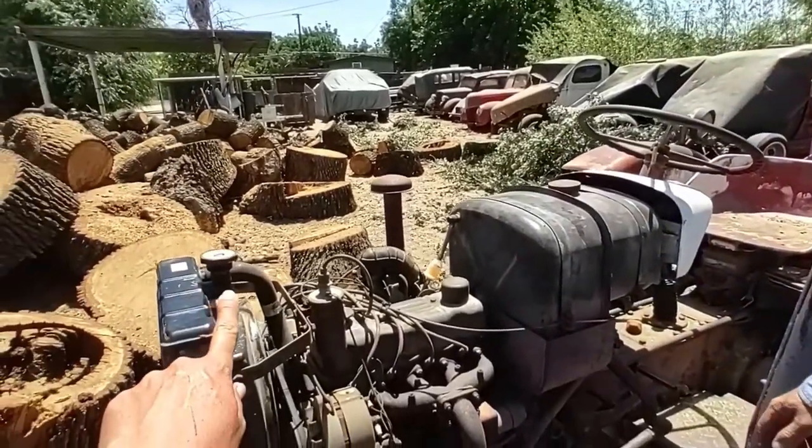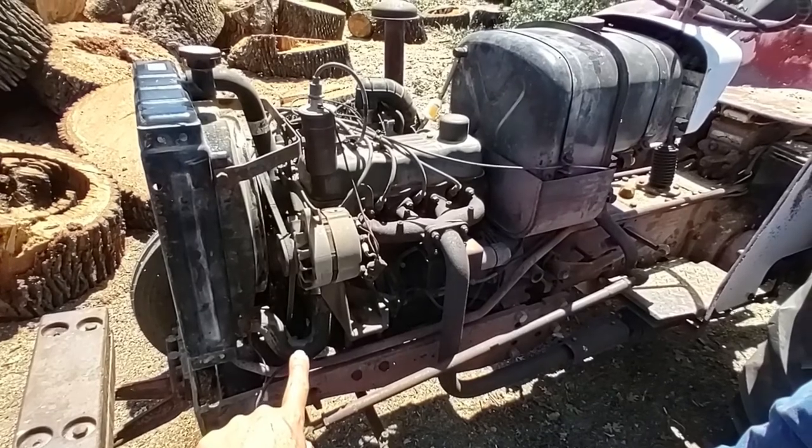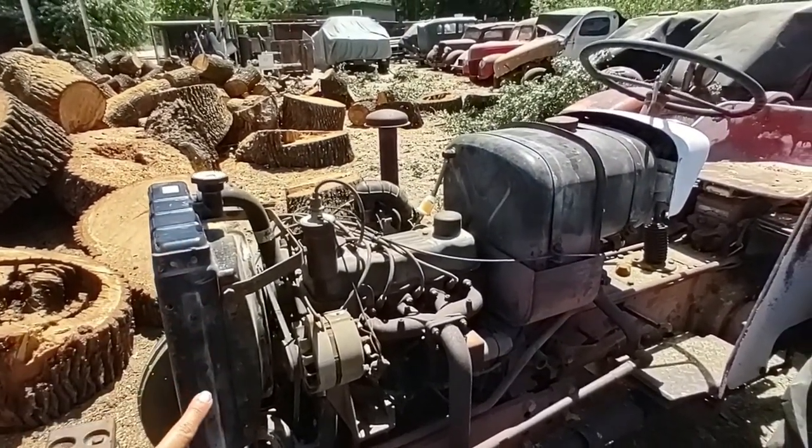The top hose is extremely hot, and the lower hose is not so hot. It's not circulating in there.